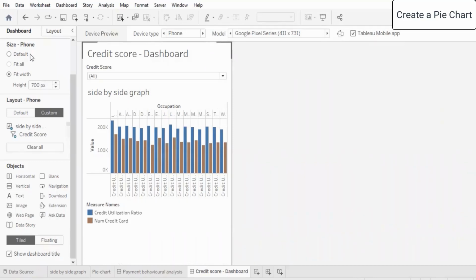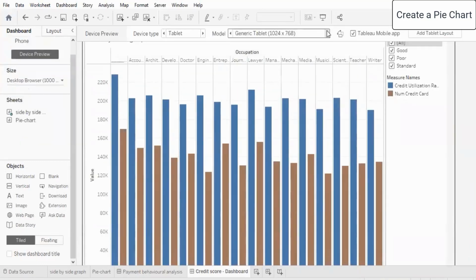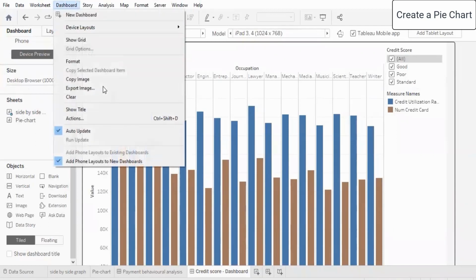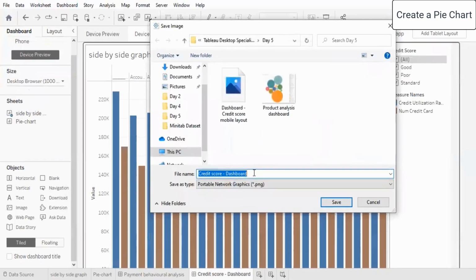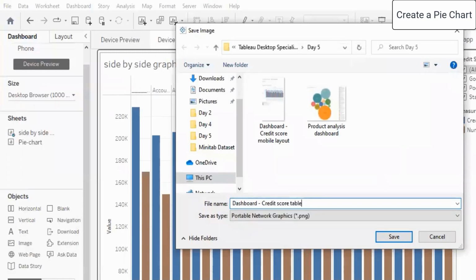If you want to change this layout again to some other kind of layout, something like tablet, so I'm selecting the tablet format. I'm again clicking on dashboard here. I export that image. Dashboard. Tablet layout. Save it.